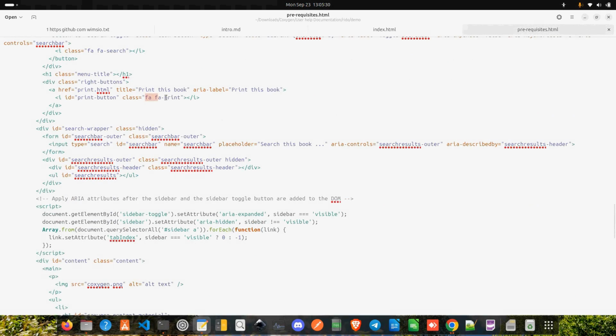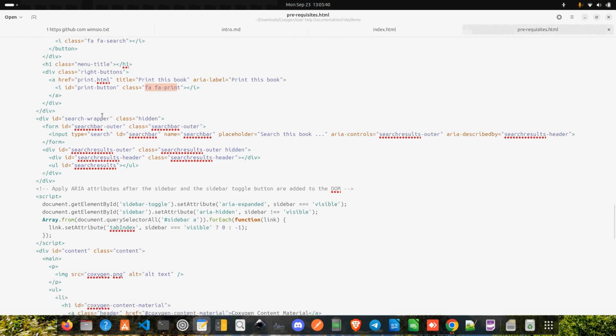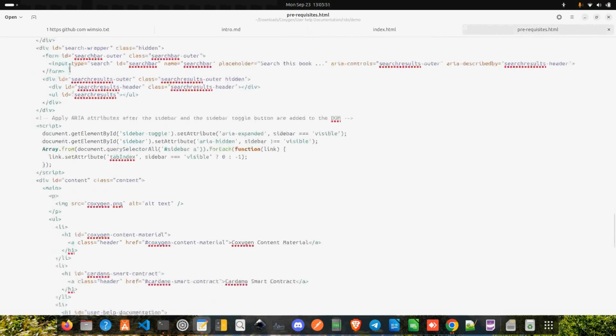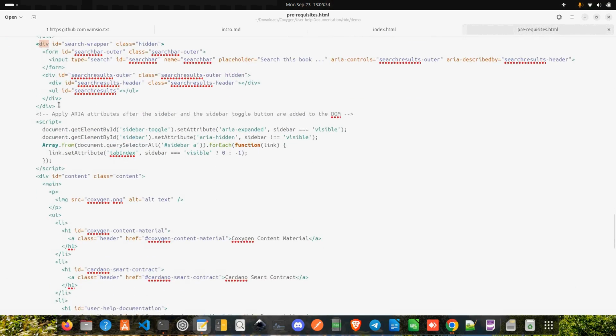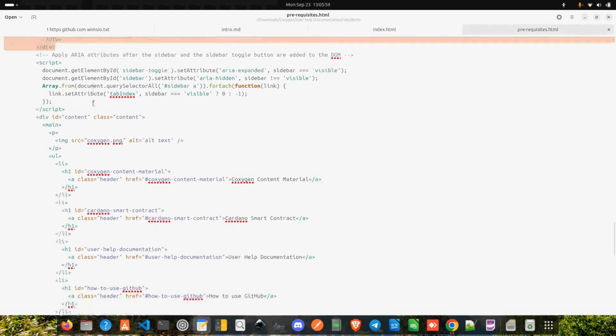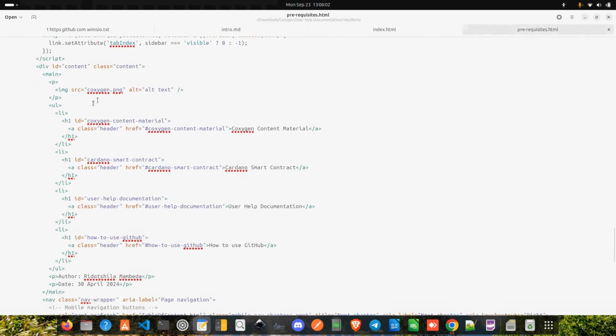Right, FA print those bars, you see. You click and then it pushes it to the left. You click, then it shows it again. All right, sorry, this is the print on the right. If you click this, it opens an HTML print page. The search is this one here. Right, let's go down to the contents. This is the picture of Coxygen, the one that I said I want to make it smaller.